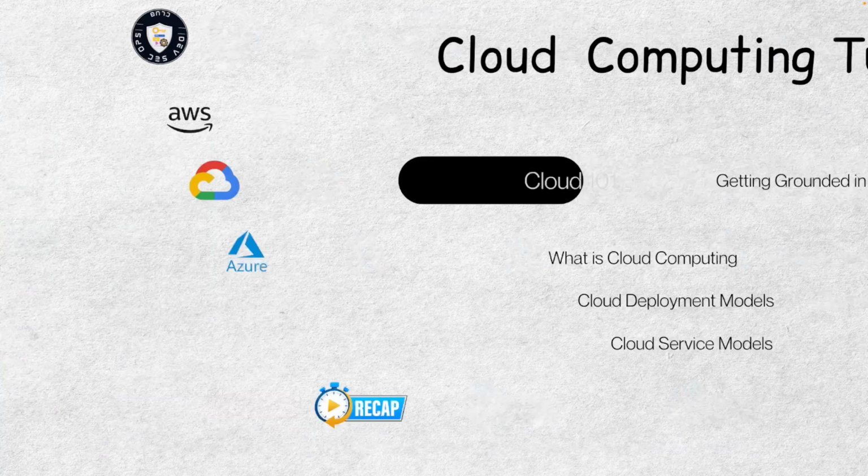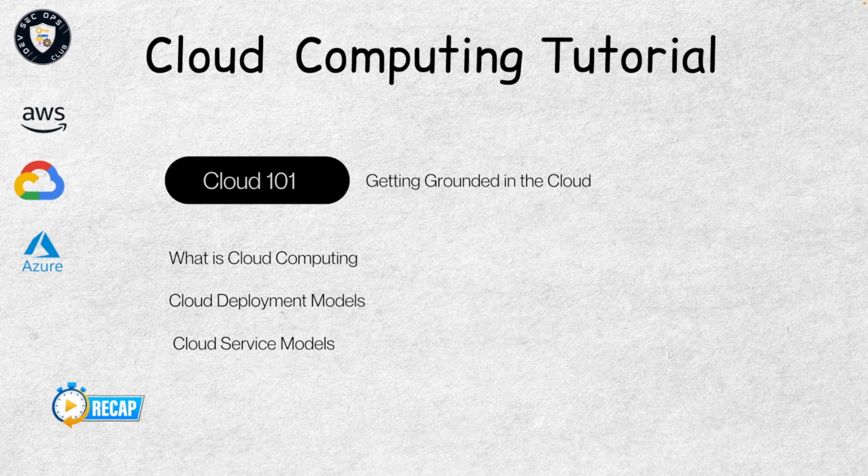So far in Chapter 1, we have learned what cloud computing is. Cloud computing is the delivery of IT resources via the internet, and you pay as you go, or as you use the resources accordingly. Then we learned about cloud computing models: public cloud, private cloud, and hybrid cloud. And the last one, we learned about cloud service models. There we had three: software as a service, platform as a service, and infrastructure as a service. So we have covered the foundation.